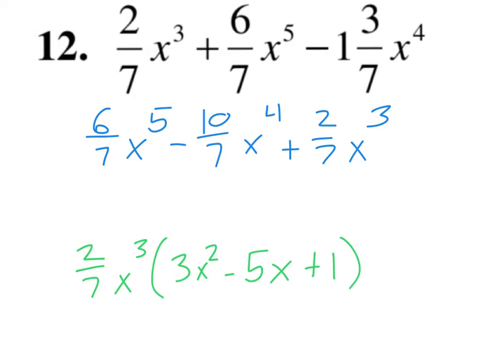Everybody good with that? Now, they all have a 7 in the denominator, so I know I can factor out a 7th. Then we're going to look at the numerator. They're all even. So 2/7 would be my greatest common factor. Okay, so I'm going to factor that out. Now let's look at the variables. I have an x in all of them. And then what's the highest shared power? It would be to the 3rd. Right? That's why it's listed at the end. So it's easy to tell.